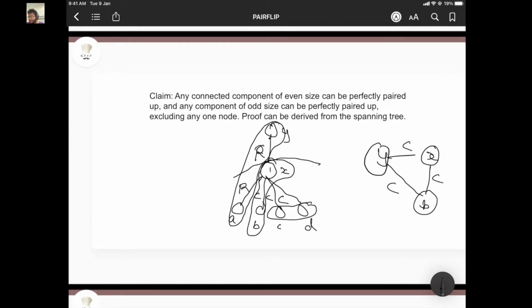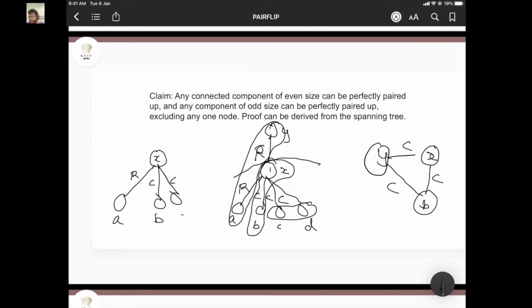And when it's of even size, all we have to note is that either row or column will have an odd number of edges and the other one will have even, right? So let's say it's like this, okay? And it can be the inverse as well, like there can be an odd number of columns and an even number of rows. It's the same case literally, okay?